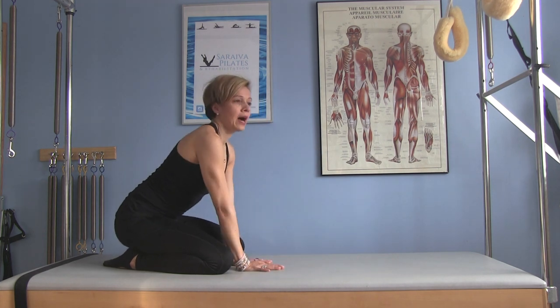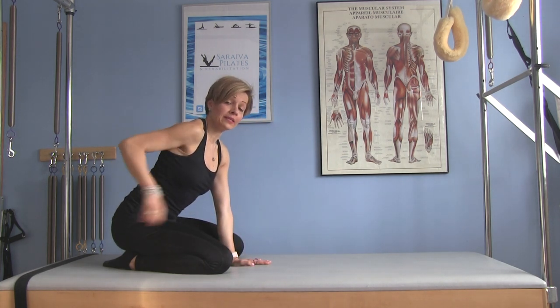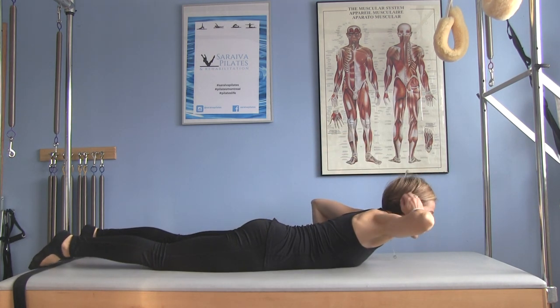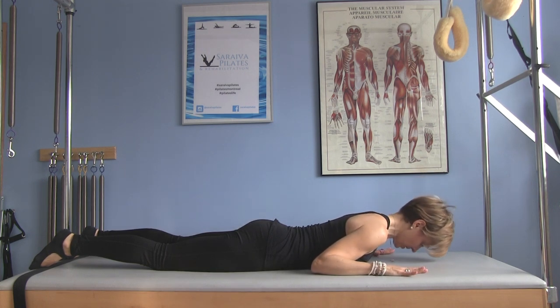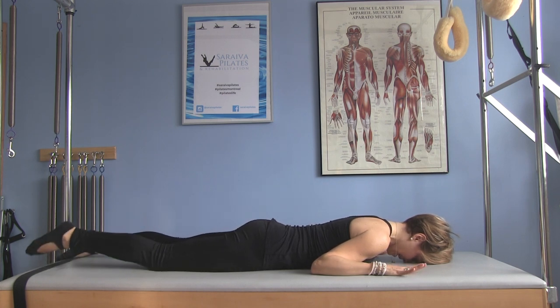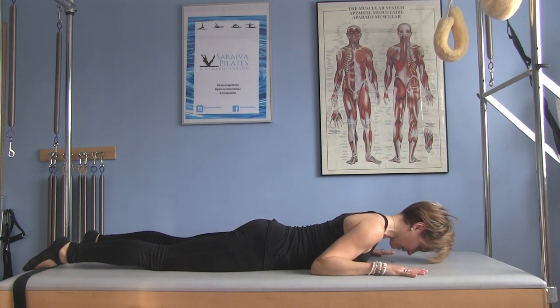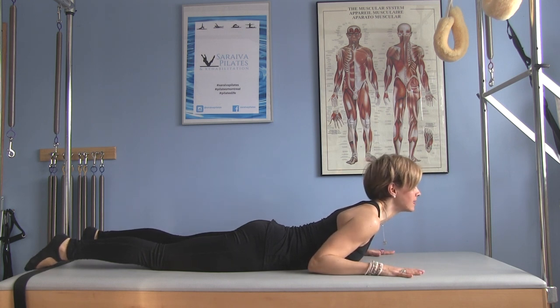Next I'm going to show you about three exercises to strengthen your back. We're going to lie on our stomachs. For anyone who has issues with their lower back, place a towel underneath your stomach just to support. I'm going to start with something called the prone extension — I also call it cactus. Bring your arms with hands just above your shoulders, elbows down, resting your forehead. Anchor your pubic bone into the ground and engage your core muscles. Slide your shoulder blades down your back — or think of reaching your elbows towards your heels.